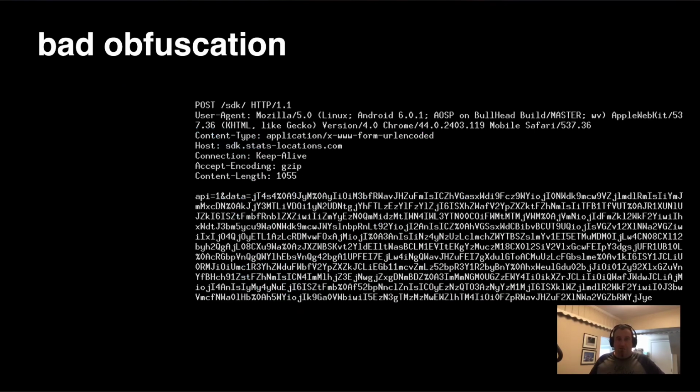Here's another one. Does anyone want to guess what this is? It's hard to see any hands from this view, but you can see here that this looks like base 64, but it's not really.